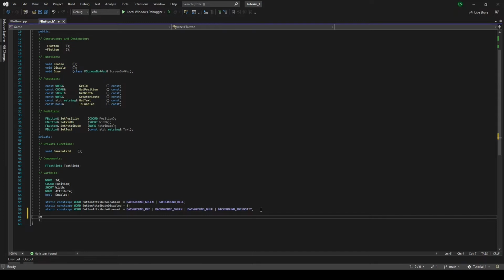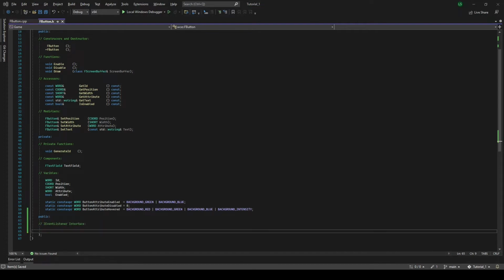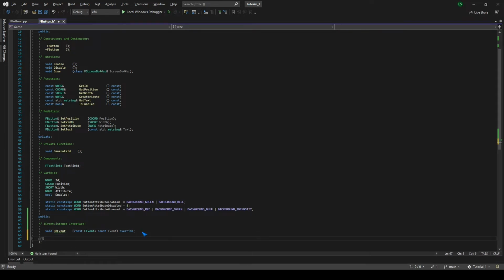And here we need it to be public, and the function we need to override here is void on event. And also we need, let's make it private, event callbacks.